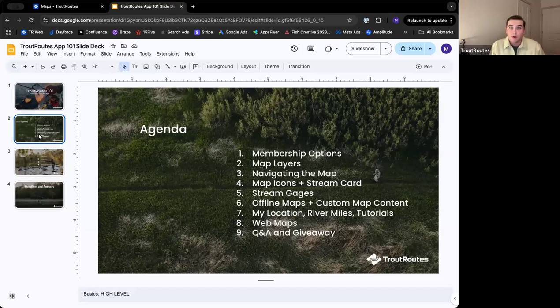After that, we will jump over into the web maps side of things. We'll use the iPad tablet for the majority of the night. It's going to mirror your phone, whatever mobile device you might be using. Then we'll jump into the web maps just to make sure that users are aware that it's there, and quickly show off what you can do over on that side.